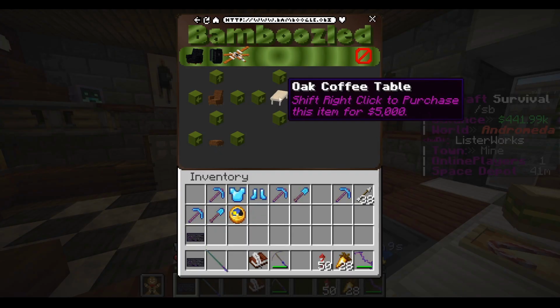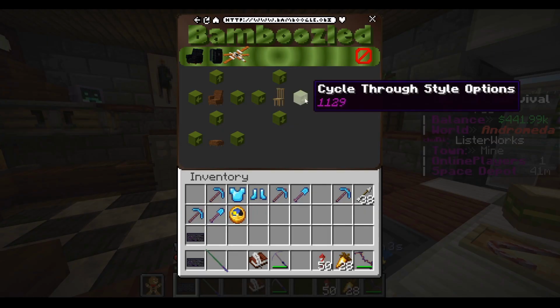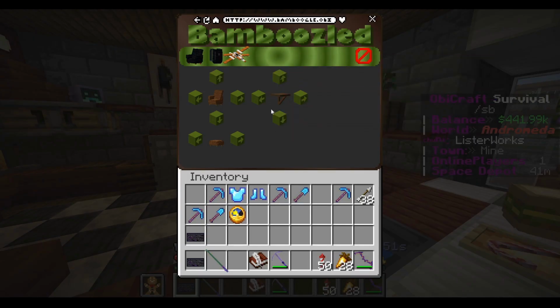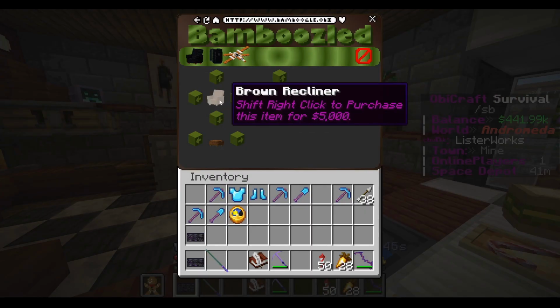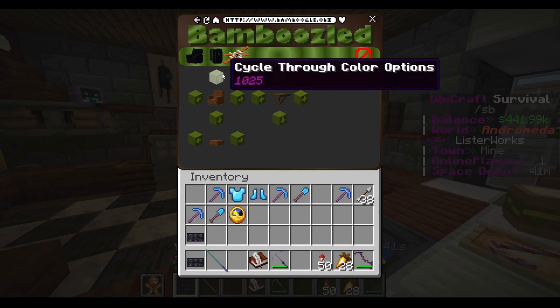We have different types of end tables, coffee tables, shelves, chairs, bar stools, just about everything you need there to decorate. And then all the different wood colors, right? So some of the items are more than others, like $5,000 for this. But if you want to decorate with it, that's what it is.